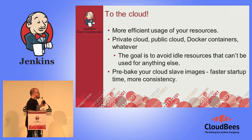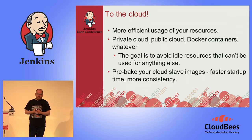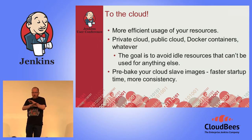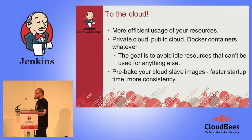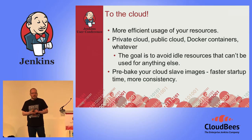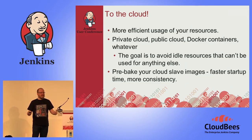We end up provisioning about 200 instances for our full builds because we've got so many components and so many platforms. If we had those on all the time, it would just get stupidly expensive. As it is, we can be much more efficient in our expenditures and in our runtime by going wide and dynamic. And we pre-bake all of our images. We do our best to never have to run configuration at instance creation time, so that when the slave boots up, it's ready to run. This means we have a faster turnaround and more consistency because there are fewer things that can go wrong.